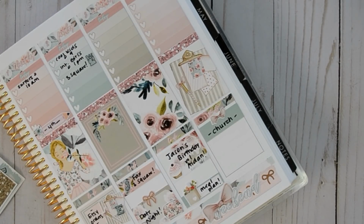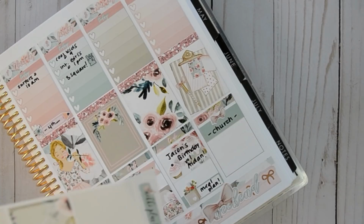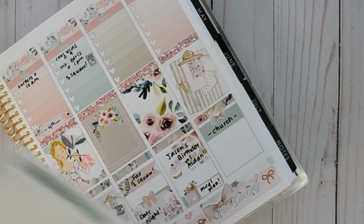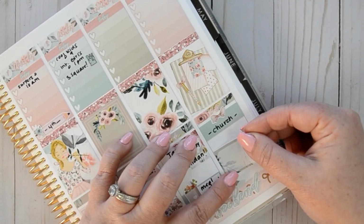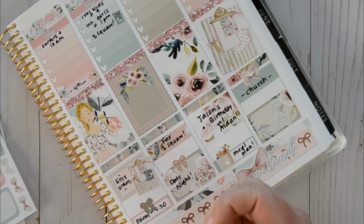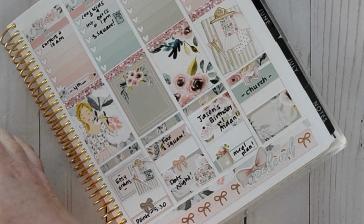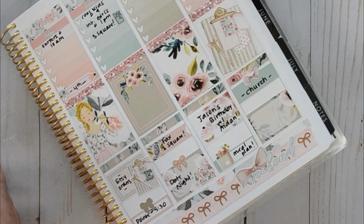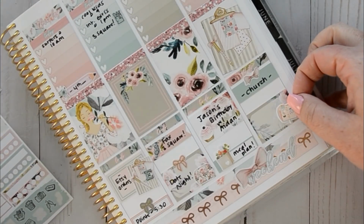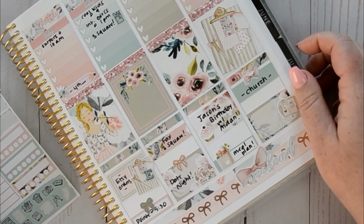And then I want to put something for my video because I want to use that really cute planner that she included in the kit. So let's pop this on here. And then let's find the little planner. Here it is. It's so dang cute. Put that there.